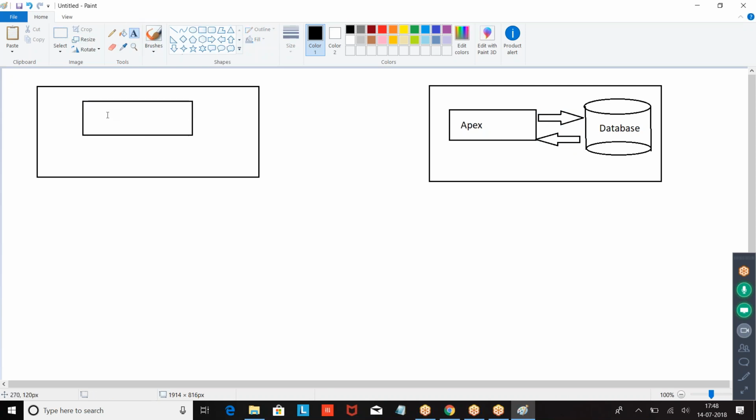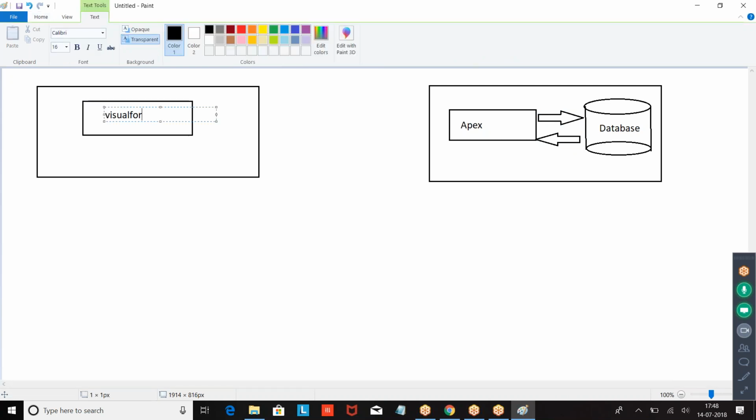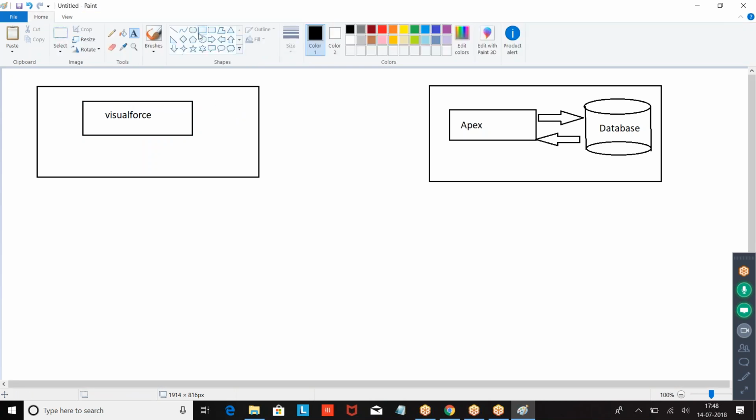So we are giving Visualforce. From the Visualforce, the request will go to the server and the response will come from the server. This is the general MVC model of your classic application. Am I right? The view is Visualforce or a page layout. In terms of development, no page layout. In terms of development, Visualforce is the view.